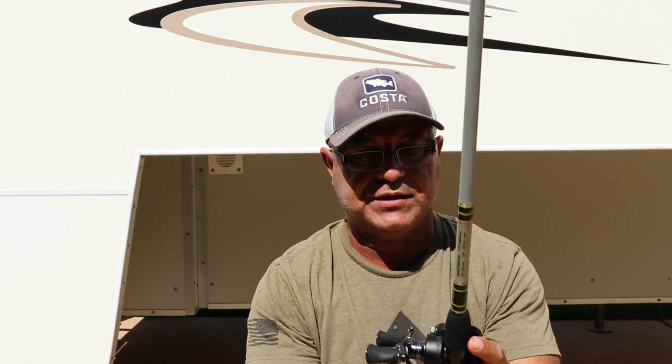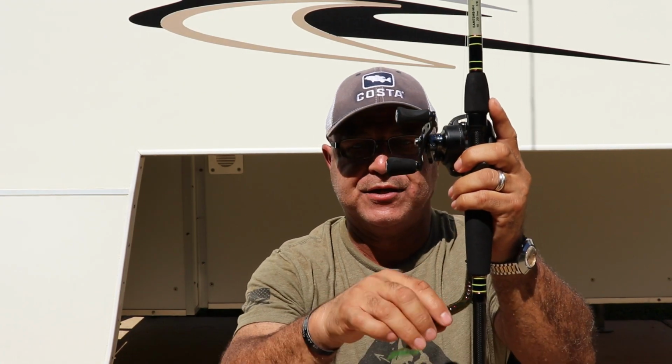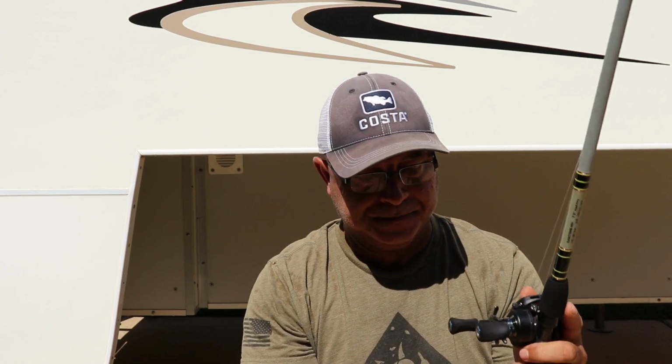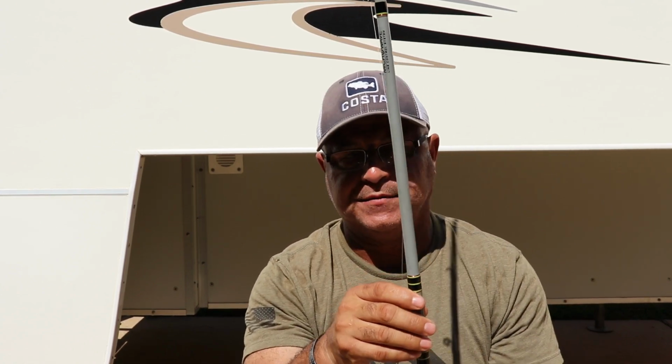All you have to do is throw it out there in the ledges and the points and drag it back real slow every once in a while. Jerk it a little bit so the tail makes some movement, and let it sit for a little bit. If you get it through the rocks or anything like that, once you go over the rock and it hits bottom again, leave it there for a little bit so the tail is going to be moving a little bit, and it's going to get you some fish. You're going to get some real hard hits on that.